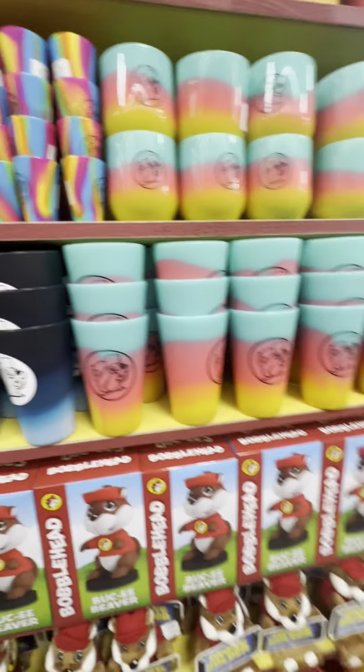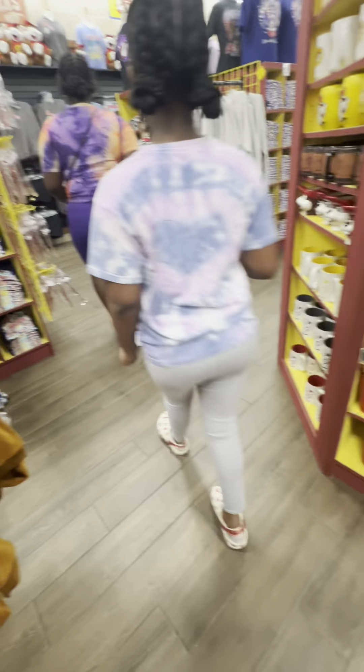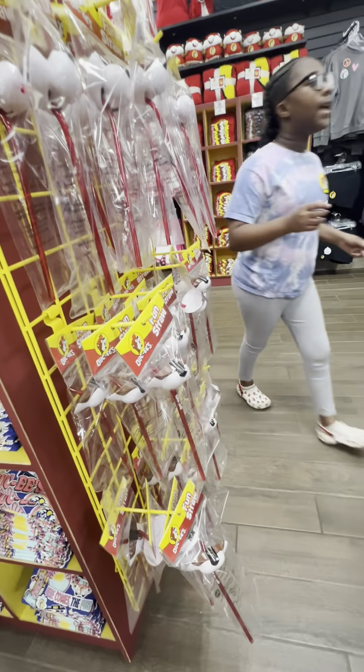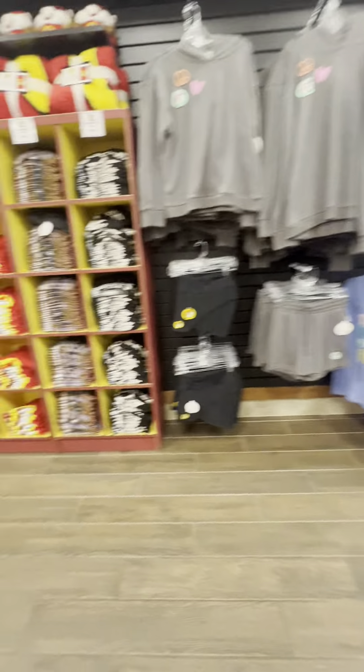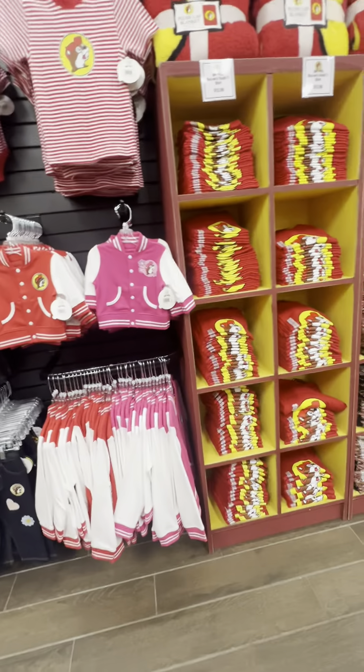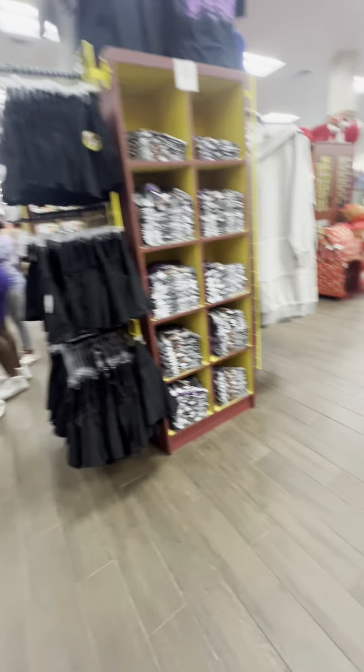How much is that? 30 bucks. I bet people online would buy it for more. Every Buc-ee's we've ever been to has these freaking suits. I just want to wear a Buc-ee's suit. Party cups. Oh y'all, we need this — it's a straw with a face. It's DJ Buc-ee. I freaking love it. And where did I see a pillow pad? I know I just saw it — up there it is. All right, let's go to the food section.